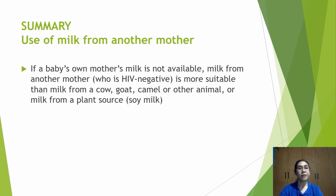If a baby's own mother's milk is not available, milk from another mother who is HIV negative is more suitable than giving cow's milk, goat, camel, or milk from another animal, or milk from a plant source like soy milk.